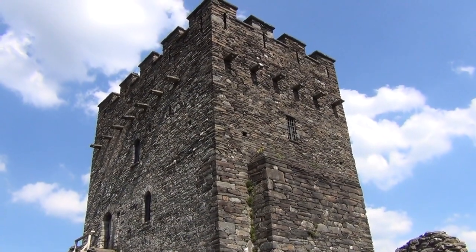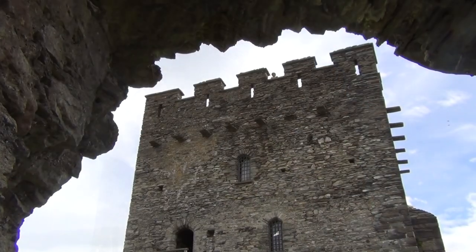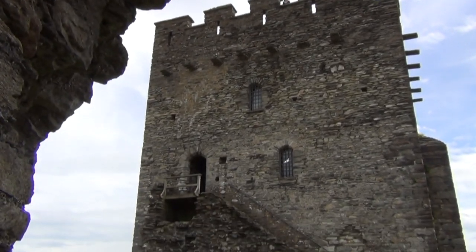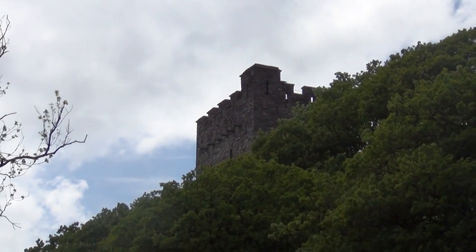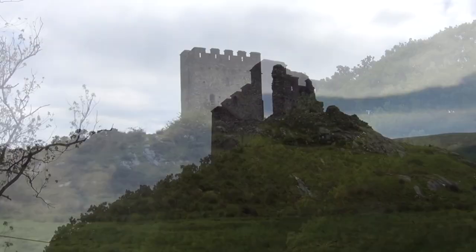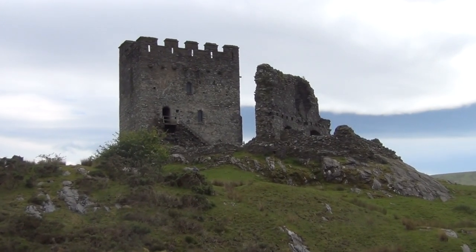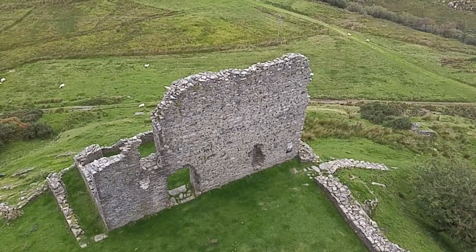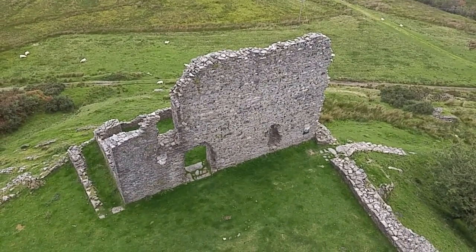For the stone castle that we see today, the original construction that Swellyn Wawr built was a simple two-story stone tower. The castle was embellished a little bit by his grandson Swellynap Griffith, but then a second tower was added by King Edward starting in January of 1283 after the conquest of North Wales. Very little remains of that second tower — it's basically just a wall.